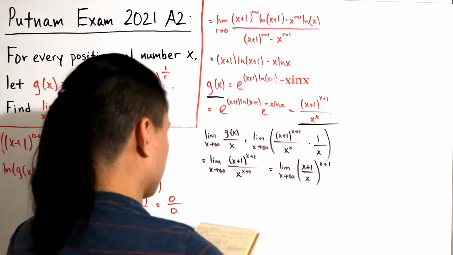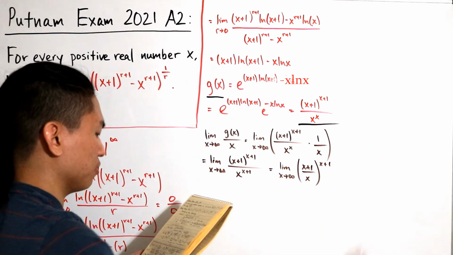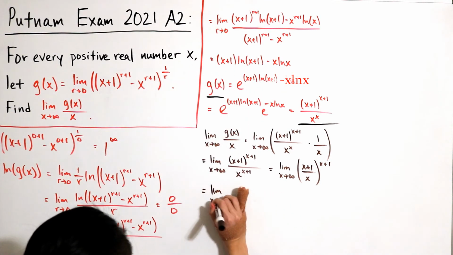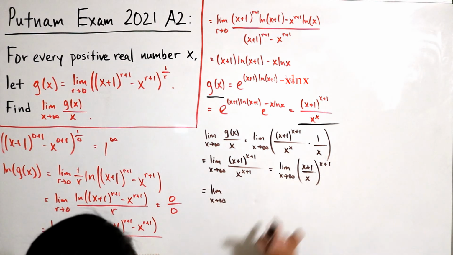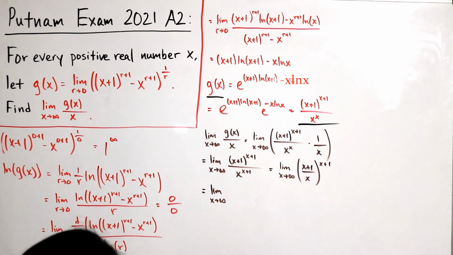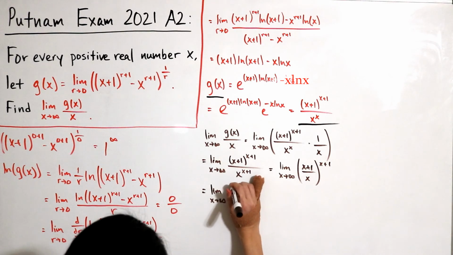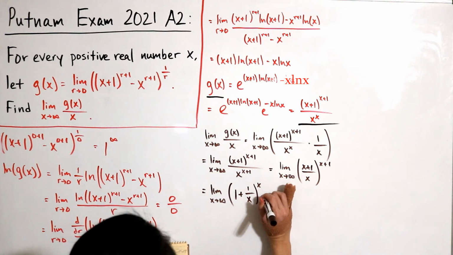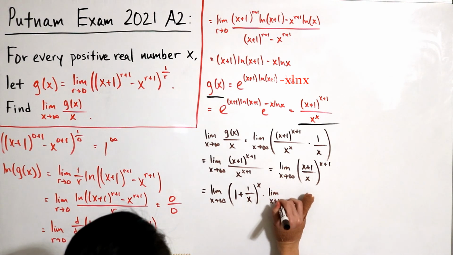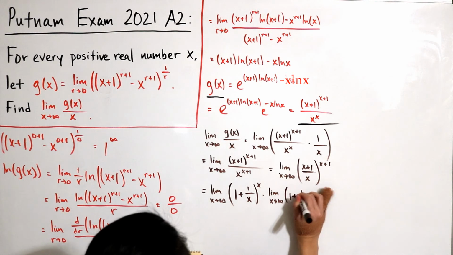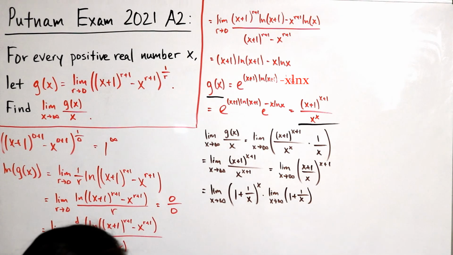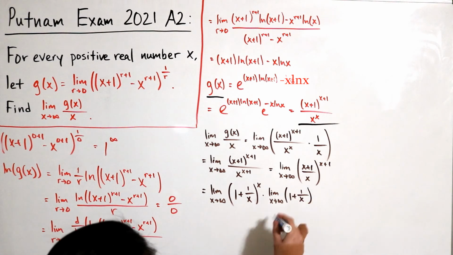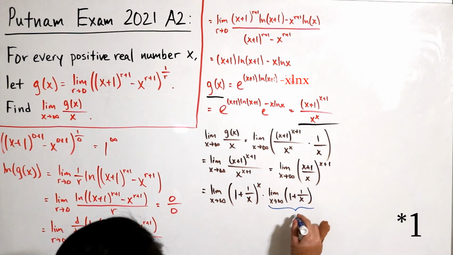And of course, using properties of exponents, we can write this as a product of limits. So we have the limit as x approaches infinity, and I'm going to separate this out. We can also reduce this down: x plus 1 over x is the same thing as 1 plus 1 over x. So I'm going to write it in that notation. So we have 1 plus 1 divided by x, to the power x, and then we multiply this with the limit as x approaches infinity of 1 plus 1 divided by x. And you'll see that obviously the right expression is just going to equal 1, since we have a 1 over infinity, which will tend towards 0. So that's 0 over here.